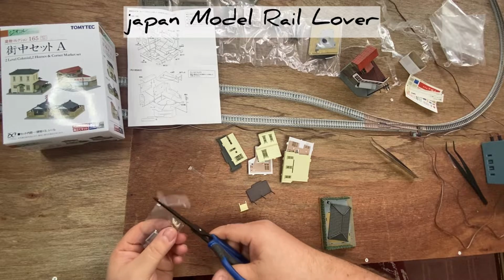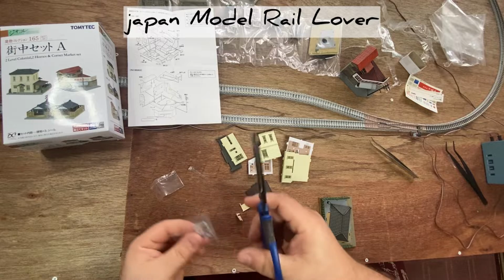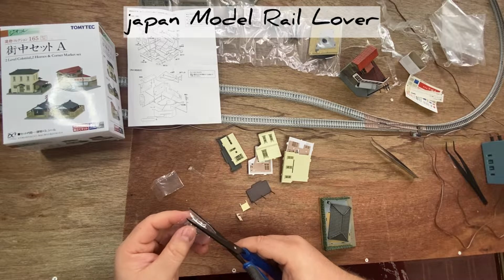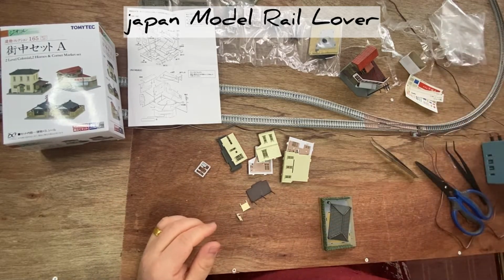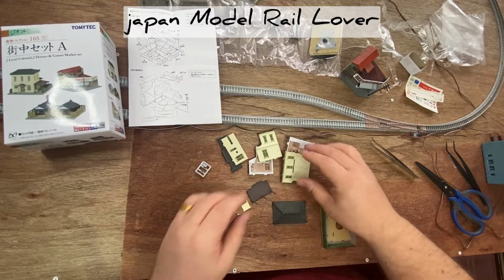TOMYTEC generally does good quality and easy assembling, so anyone can do it. But again, you do have to use your fantasy, right? How are you going to do it? So, just got it here. Alright, so this is what we got here.